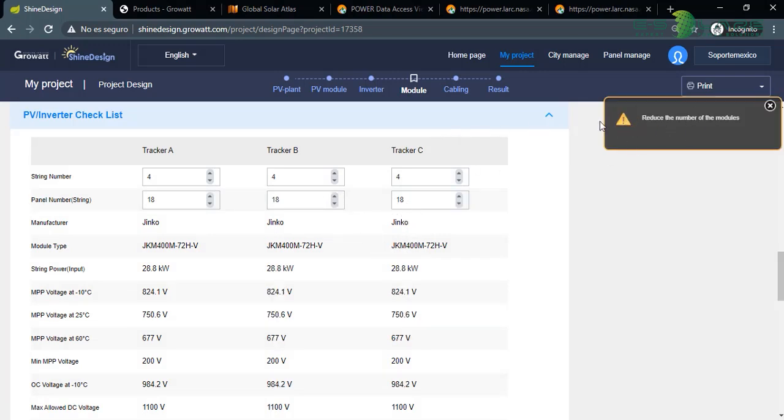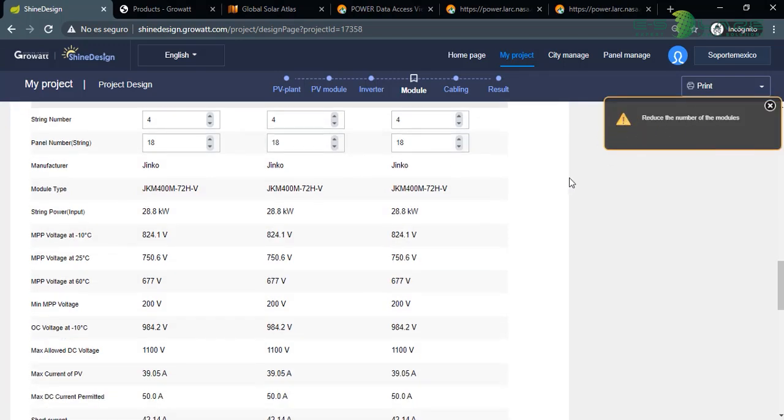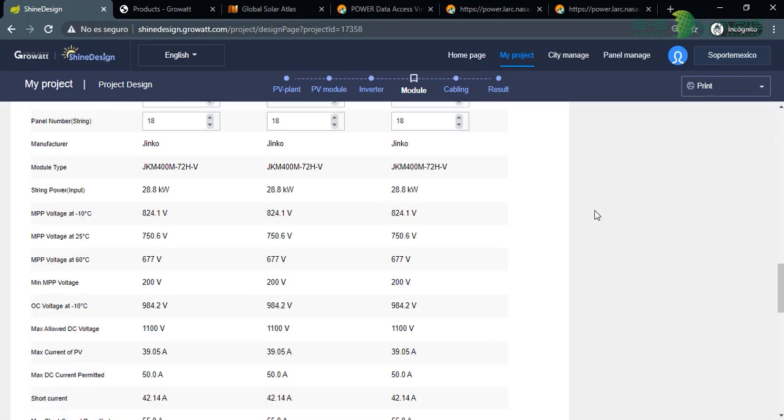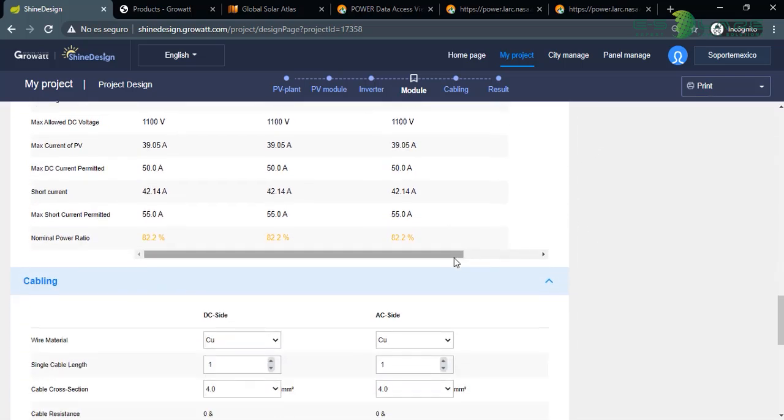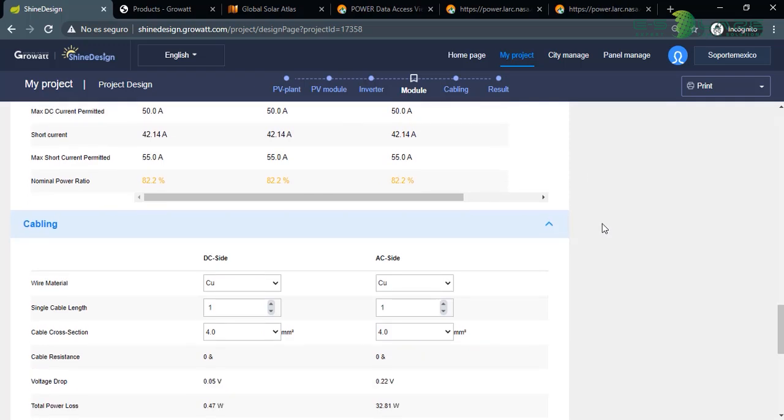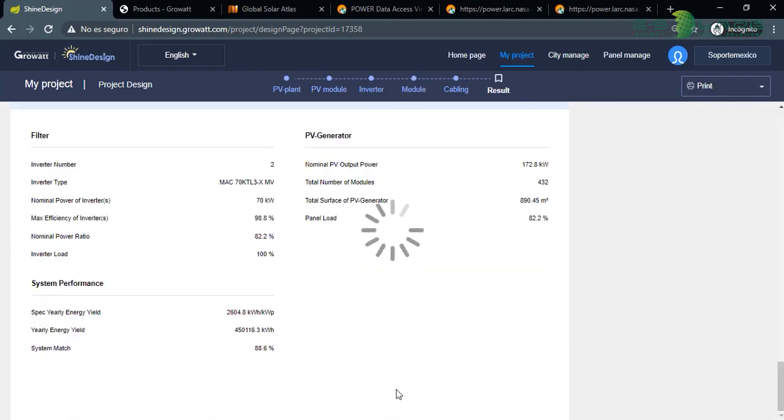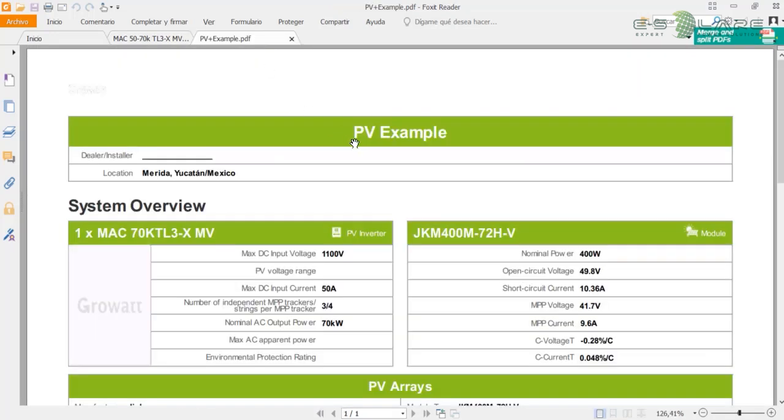And now, as you can see, we have a yellow mark, which means that we have to be careful with the oversizing. And it depends on each inverter. For example, for the Mac and Max inverters, we have a DC-AC ratio of 1.5. So we are okay for this design. And finally, you can click print and it will give you a PDF like this one.